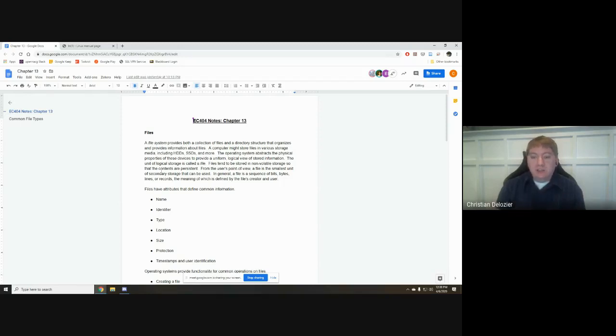So a file is generally a sequence of bits, bytes, lines, or records, the meaning of which is defined by the file's creator and user, whether that's you or whether that's another program that you're using. So usually, and we'll talk about this a little more, the OS doesn't really handle the structure and interpretation of a file.